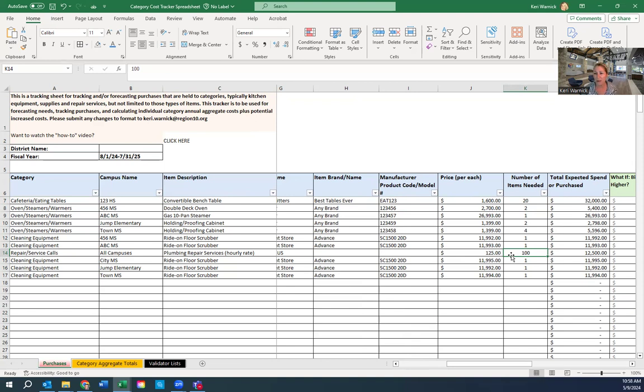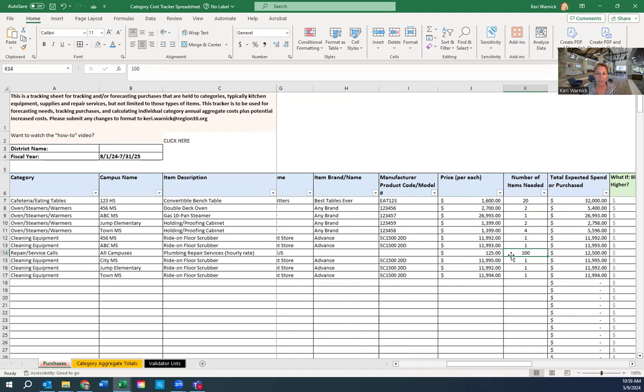I just threw out a number, 100 hours. Hopefully you can look back, and this is the way I would work this. I would look at 2 years of historical expenditures with repair services. And if you had, say, $12,000, $13,000 in plumbing repairs in any one given year, then I would target that for the following year, unless you just know you've got some other plumbing issues that are coming up. And if you're tracking some of the age of equipment and parts and pieces, maybe you've got a better picture there. Maybe you just need to ballpark this.